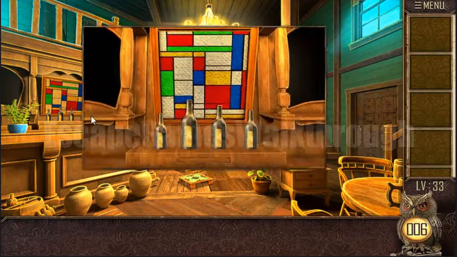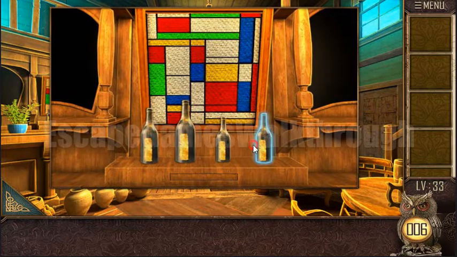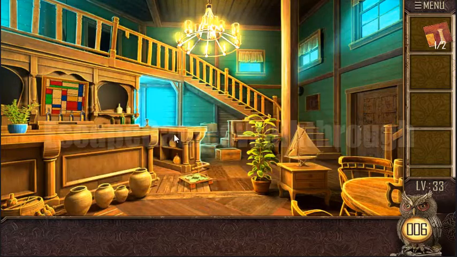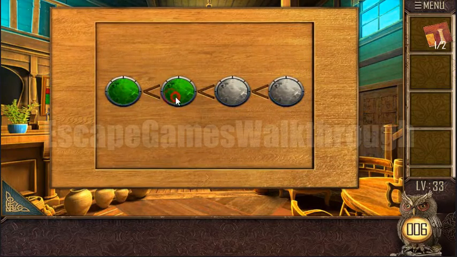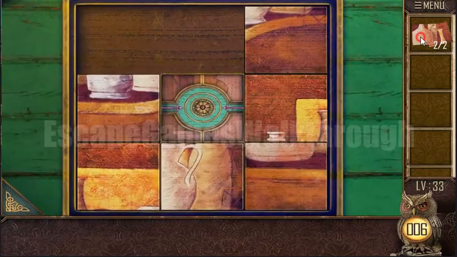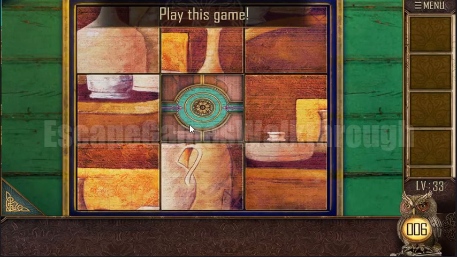So let's make the same bottles here, arrange them, and here we have got the first tile. Now let's look closer at this picture. So the order of the colors is green, then blue, then yellow, and then red. So we can enter it here: green, blue, yellow, and red. And we have got the second tile, so we can now solve this puzzle.